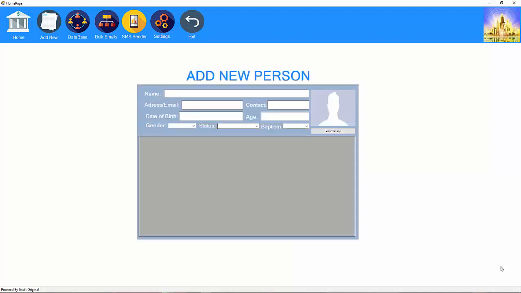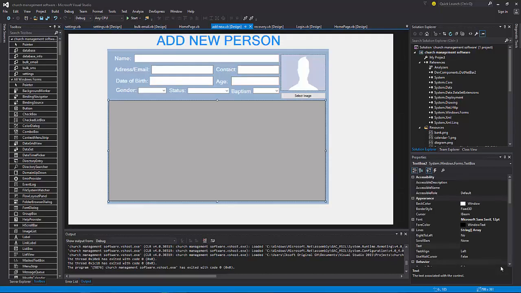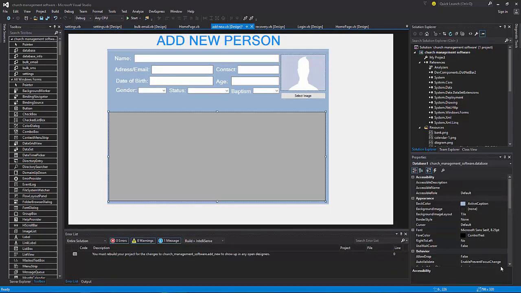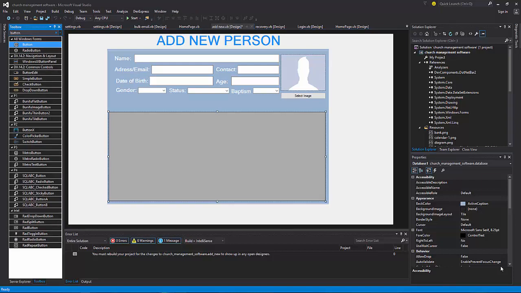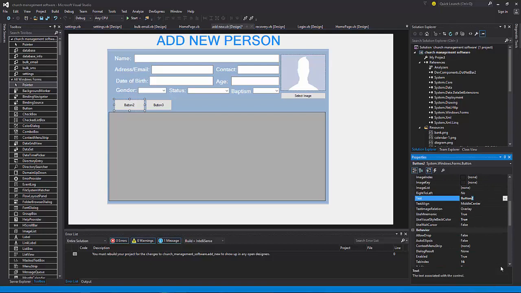Let's go to the add new page, and then let's add some few buttons to this portion so that we can be good to go. So let's go to the add new page. That is it. Now let's drop down a little bit. Now let's add some few buttons, right? So we're going to add a couple of buttons, and then on this button, all right, so this will be add new, right?